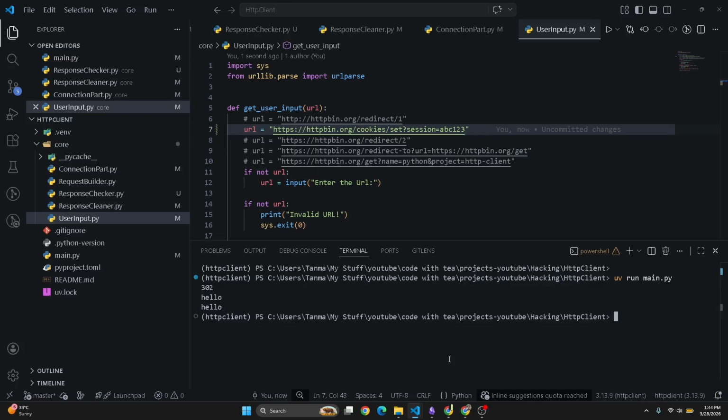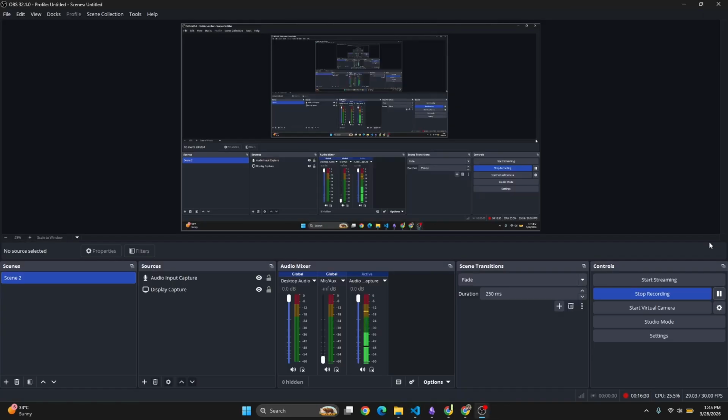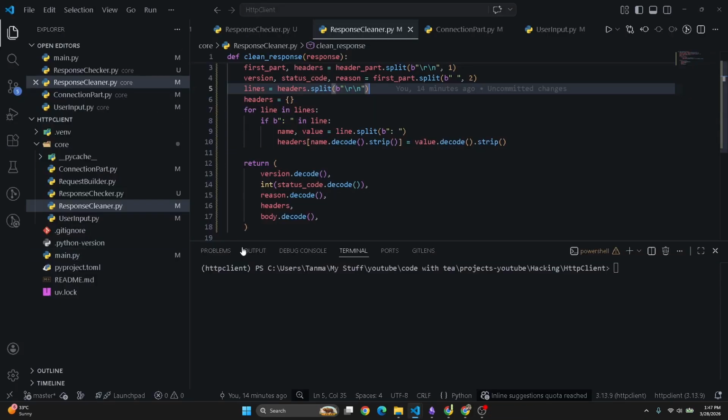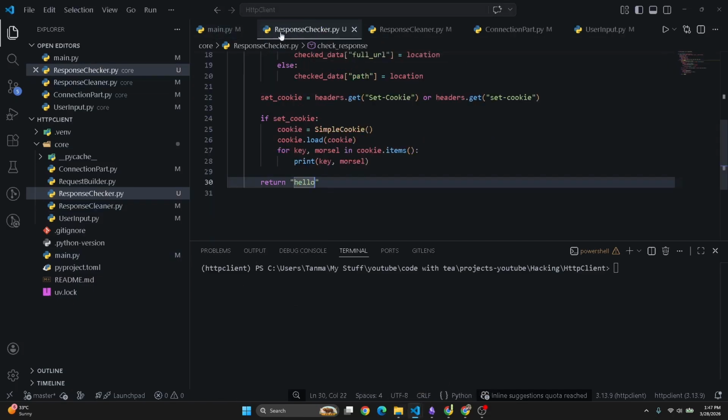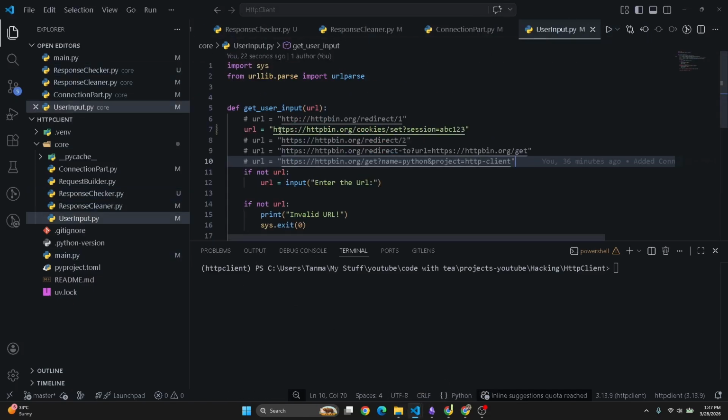Okay, let me ask ChatGPT for a certain URL which will give me a redirect status and a redirect URL, and also give me a cookie. Okay, and let me come to you again. So it gave me the same as the previous one. As you can see, I have not changed anything. It gave me the previous URL which you already had.